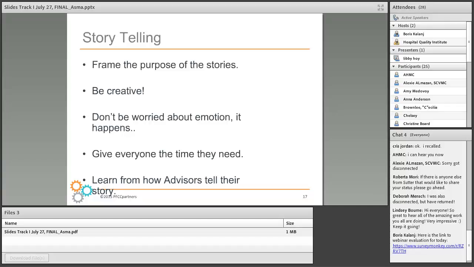So while you can frame the purpose of stories and the purpose of connectedness and of establishing those relationships, we're going to move on into the work in subsequent meetings. You can be creative. This is not my strong suit, so I wish I could have great suggestions for you, but this is certainly an area where the wisdom of the crowds and the collaborative learning style can be very helpful. Some people do this around a singular question. Somebody does prompt storytelling using a PowerPoint. So there are lots of different ways you can think about doing this. Others have participants write out or color their story, or tell their story on paper. Whatever way your team comes up with, this is definitely an area where you can be creative.